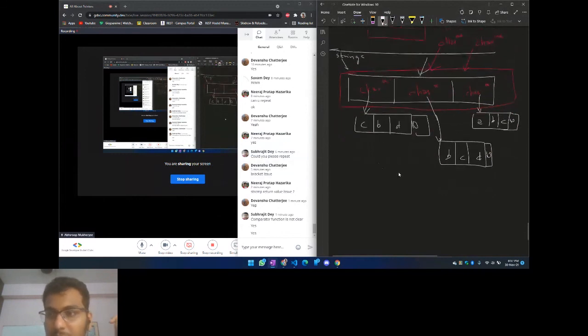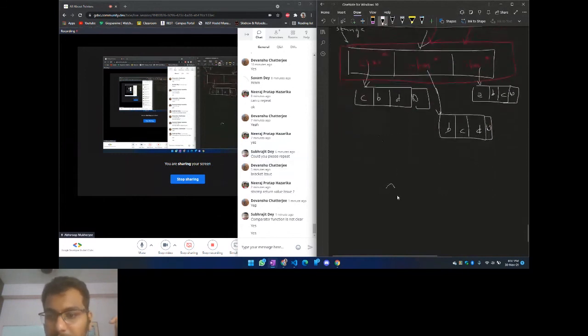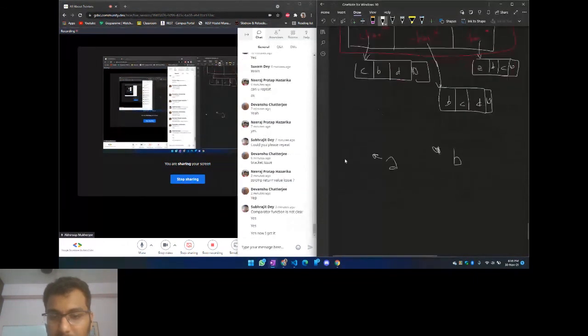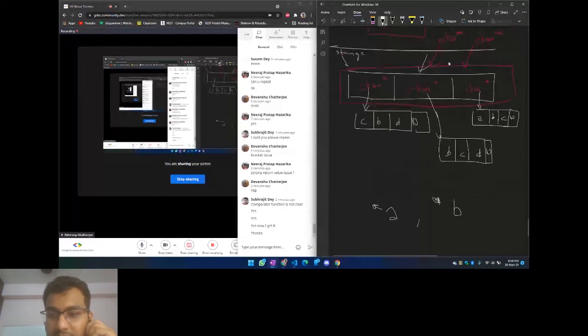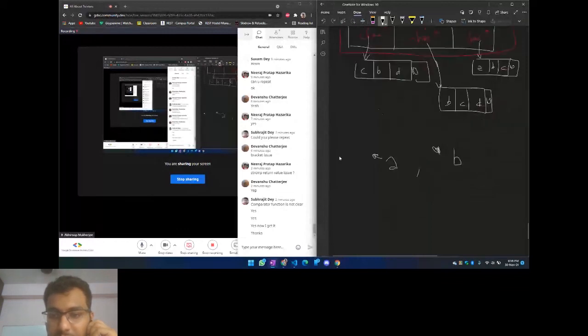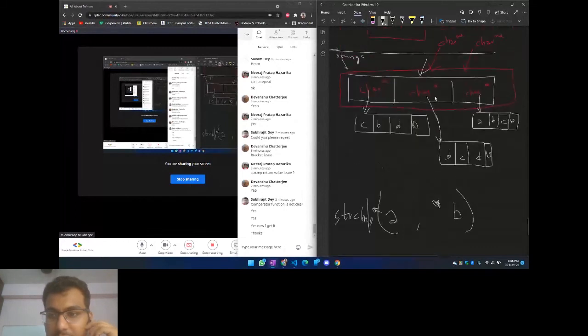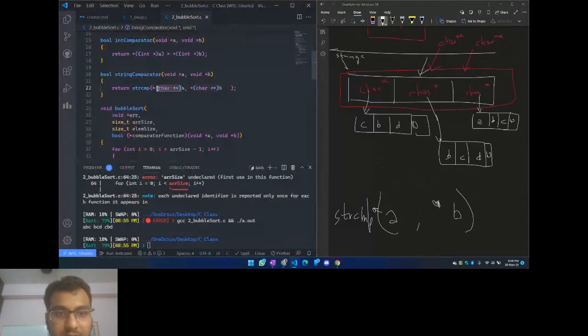If A and B are char stars and we need to get their strings, can I do value of A and value of B to get the actual strings? Cool. So let me just complete it for others. If A and B were char stars, we just have to do strcmp of value of A and value of B. But here A and B are void stars, so we have to typecast them first to char star array.